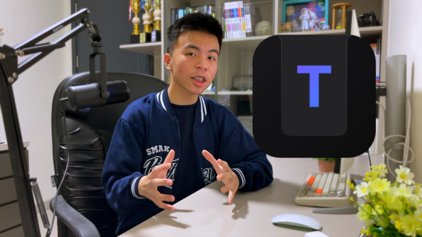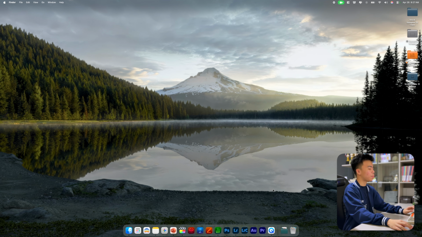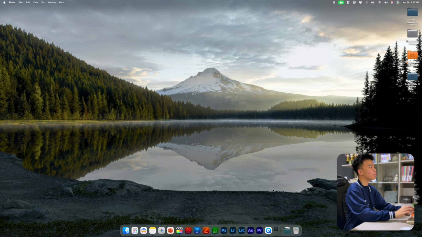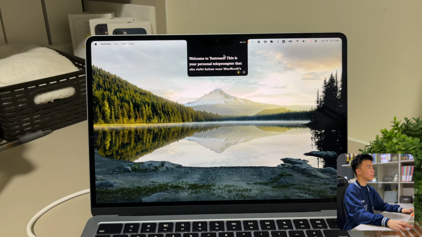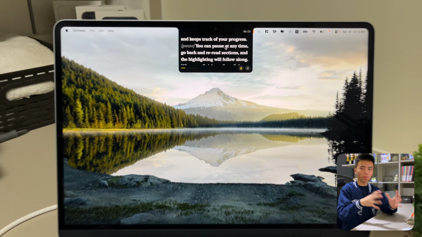It's an app called Textream, which is a teleprompting app that uses your notch area as a way to give you your script while recording. So let's open Textream here. Now, because I'm using an external monitor, it will simulate a notch in the display area. And what's cool about this, I don't need to have a teleprompting device, buy some, or even just pay for an app, because this is a free app.